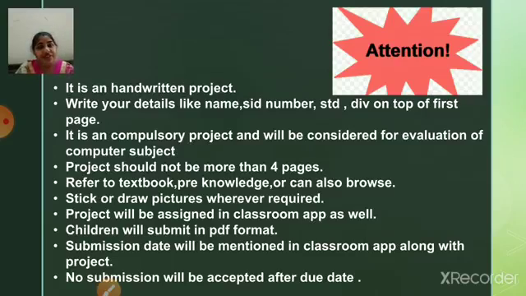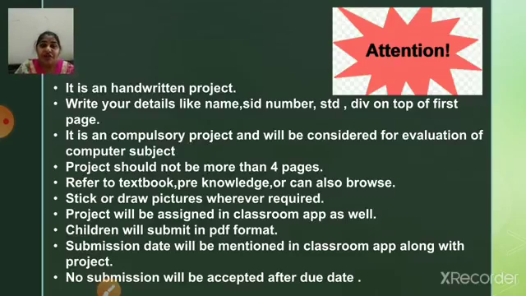This is very important. It is a compulsory project and will be considered for evaluation of the computer subject. Now a few children may not watch the video, so please inform your friends as well that this is a compulsory project. They have to submit this, okay? Project should not be more than 4 pages, 4 individual pages, not back to back. That means only 2 pages if back to back, okay?